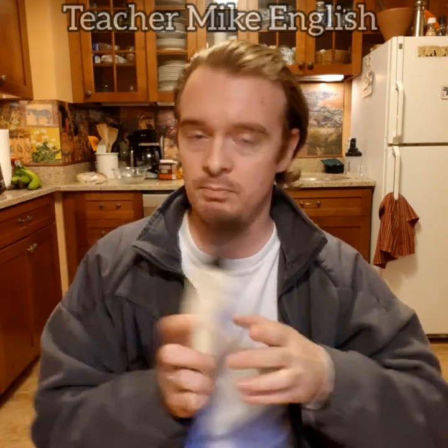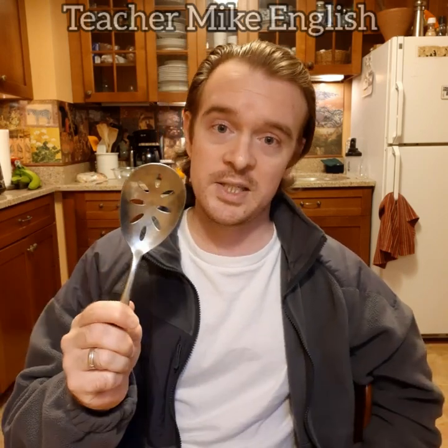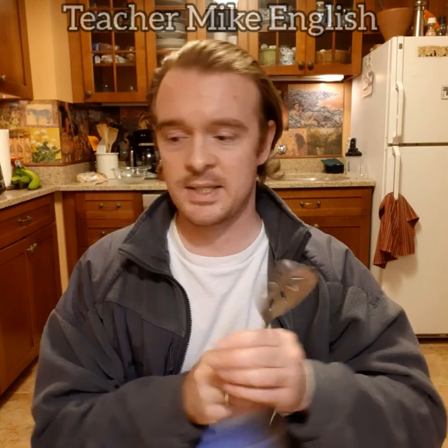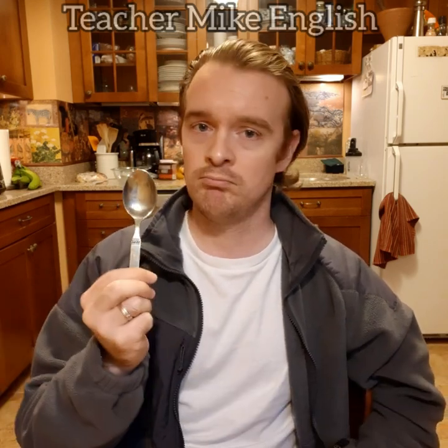Ice cream scoop. Scoop up the ice cream. I would like one scoop, two scoops. Slotted spoon, because it has slots. Soup spoon, and spoon.